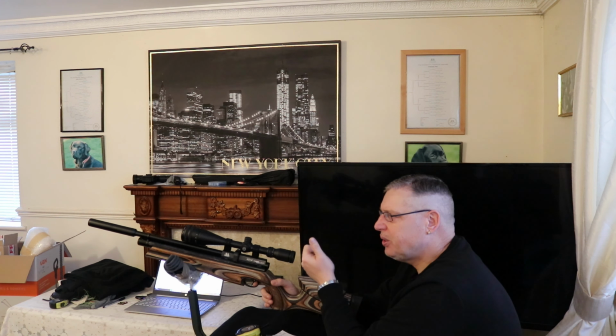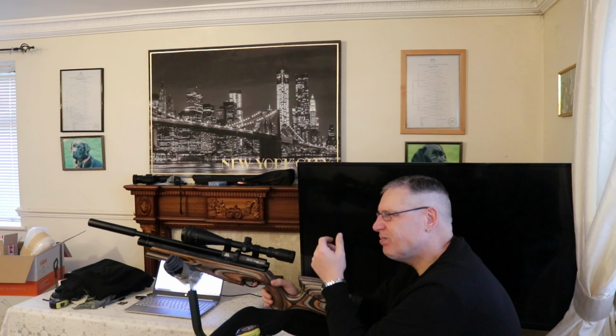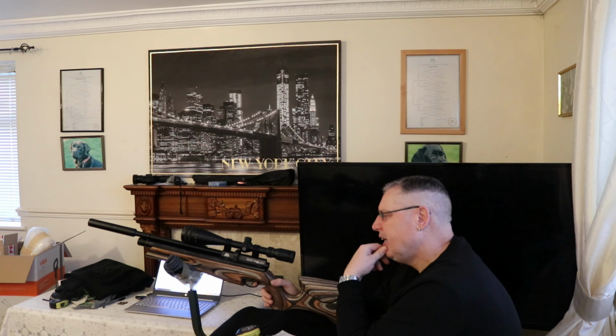There's a lot of guns that you put in your hand, and you know when you press that trigger you think, is this going to go where I'm putting it, or is it going to go off on its holidays somewhere? And this is not one of them guns. If it's in the crosshairs and you've got it there on that target, you're going to hit. It's as simple as that. It just breeds, shall we say, a lot of confidence in yourself because you know it's going to work.